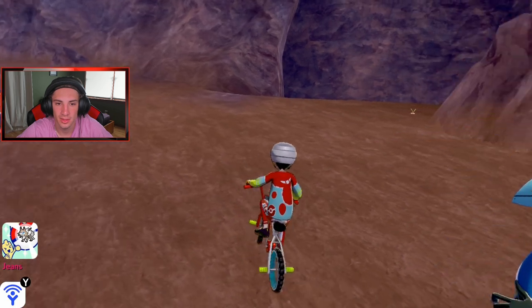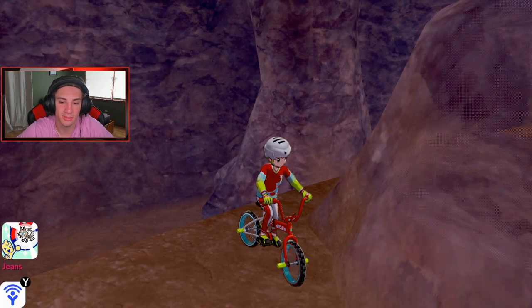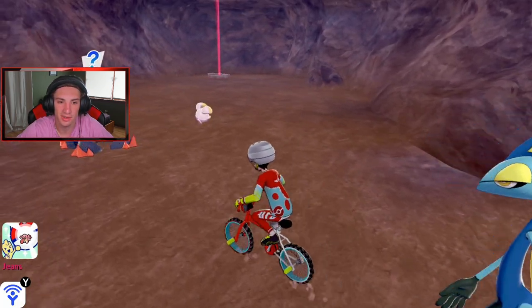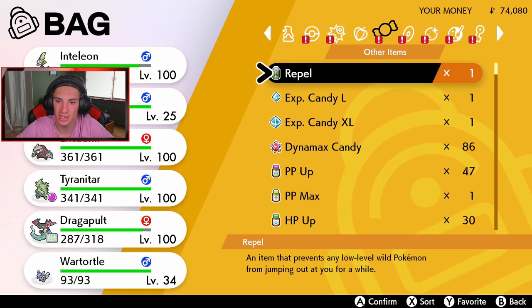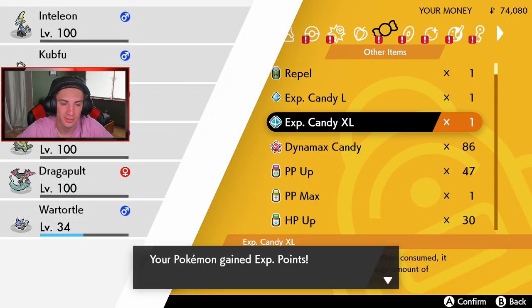But there we go. Get that going. And do I just take out? I think I'm just gonna bop on that Diglett just for the XP. You know what I'm saying? Just for the XP. Actually, hold up. I have XP candies if I really want to level up. I'm gonna give him the Kubfu. I have a few. I think I only have, yeah, see, I have one XL. Use this item on him. There you go, Kubfu. Take it all.